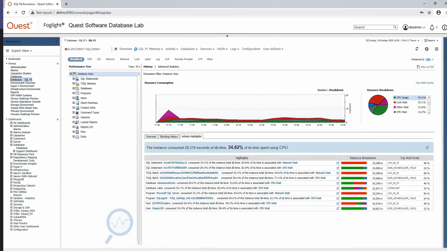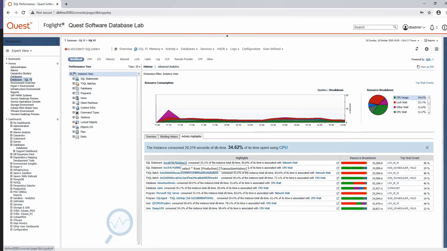Now that we've focused in on a time range, again, we're in the PI drill down. This is going to be laser focused on query performance. Oftentimes, you just want to know what's the worst thing running on a database server, right? What is the most resource intensive query, database, program, user? And activity highlights are going to focus in on the worst 1 or 2 things that are running on a server. For example, I've got a particular query here.